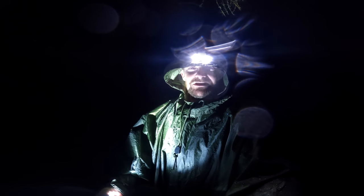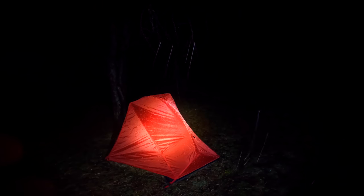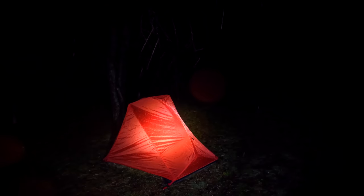Tomorrow, I will show you all the tent in more detail, inside and out. Good night for now. I'm going to bed.